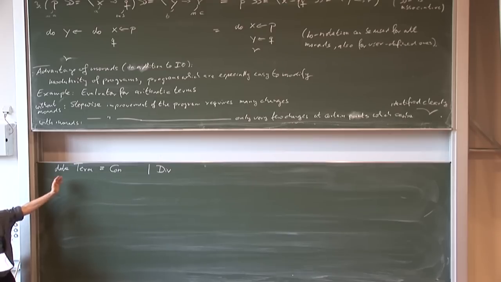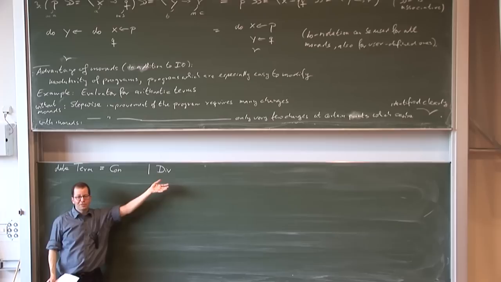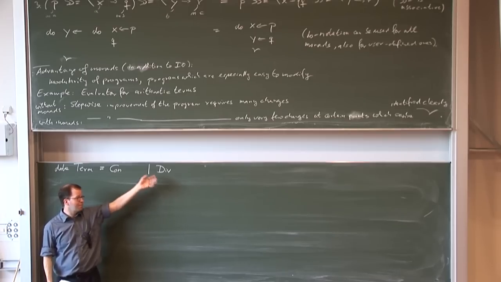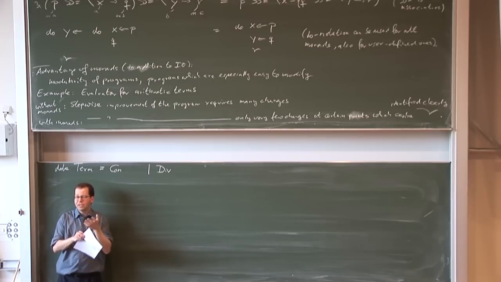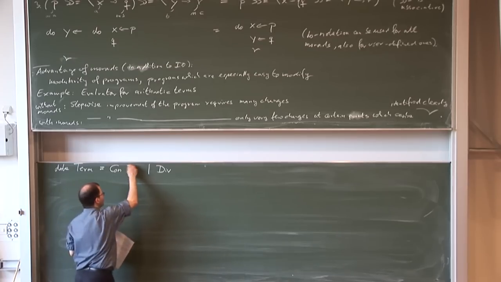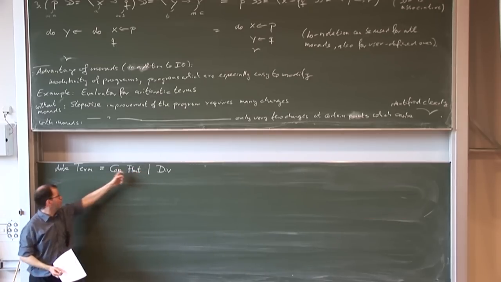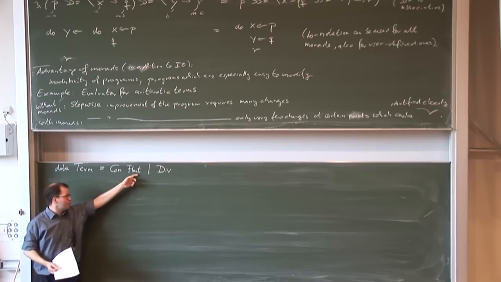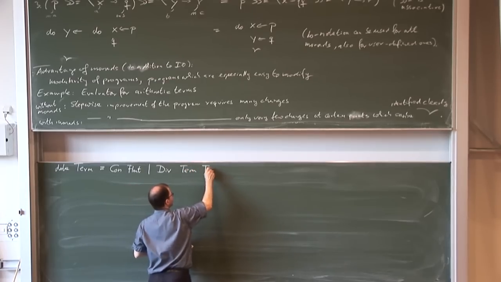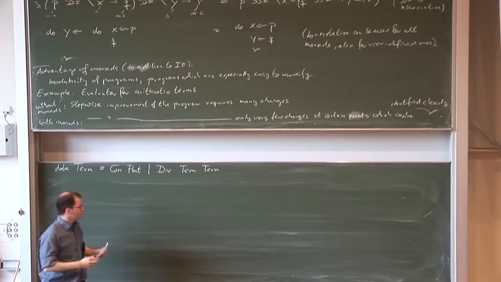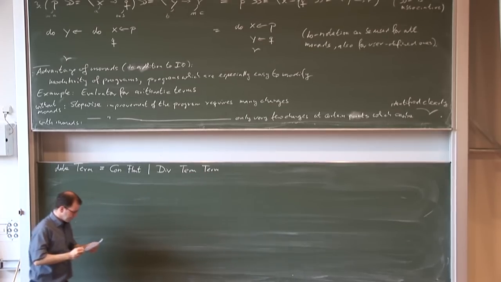Now, to make this example short, this will be the only arithmetic operation that we will look at. Of course, in reality, you would like to have something like add and mult and subtract and whatever. You want to write down terms which represent arithmetic expressions. So con is a constructor which takes a floating point number and gives you back a term. This represents that particular number. And diff takes two terms and gives you back a term. And this represents the arithmetic expression which corresponds to dividing the first argument by the second.